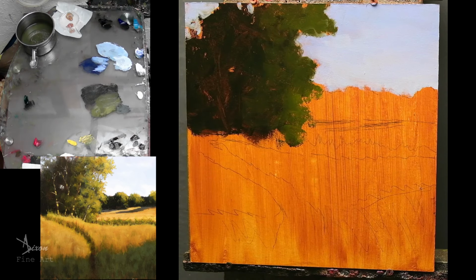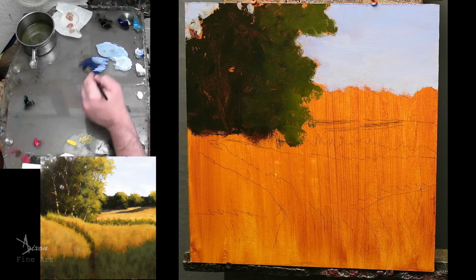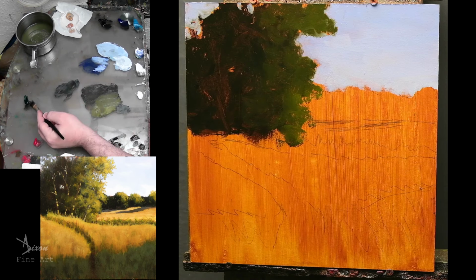Okay. Let's work on this hedgerow along here. Now this is a cool one. I want a nice cool hedgerow along here. So lots of ultramarine and lots of cerulean. Let's cool it right down. I'll get a little bit of phthalo too.